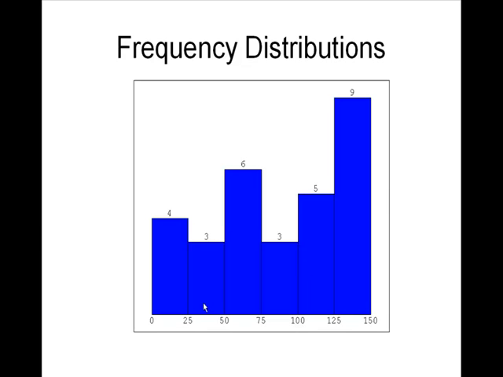What I've done is along the bottom here, I've listed 0, 25, 50, 75, and so on. Those were the intervals in which our data lies. And we saw that from 0 to 25, there were 4 data points. So I've made a bar that has a height of 4. From 25 to 50, I've made a bar with a height of 3 because 3 data points fit into the interval from 25 to 49. From 50 to 74, remember 6 data points fit in, so I made a bar with a height of 6. And I did the same thing for the rest of the intervals here.